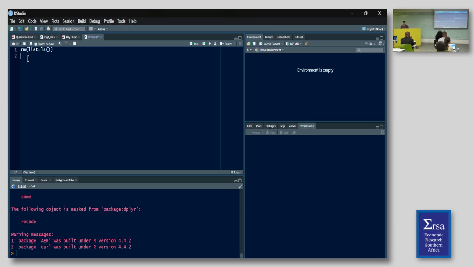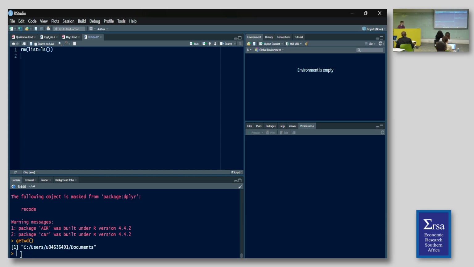Okay? And the other thing we need to do is know the directory we're in. Right now, because I refreshed everything, my directory is set back to the basic documents. If that's where you want things, that's fine. But if you want it to be a little more organized, like I have my research in this folder or another folder, you need to go about setting these up.